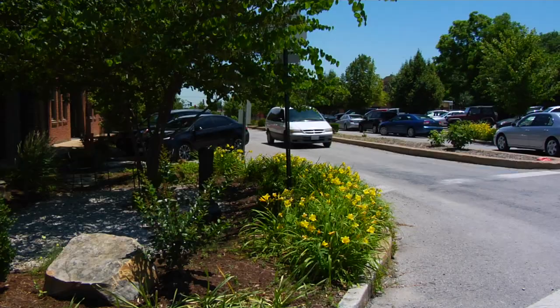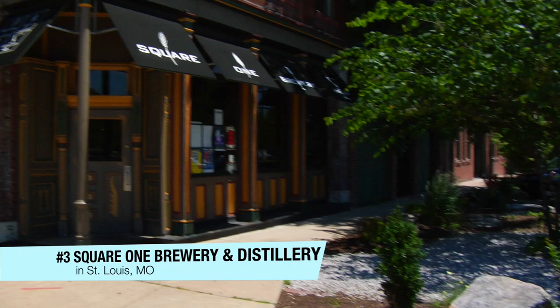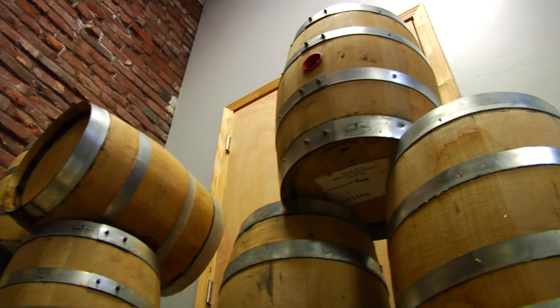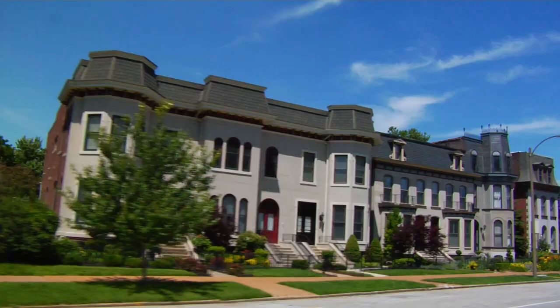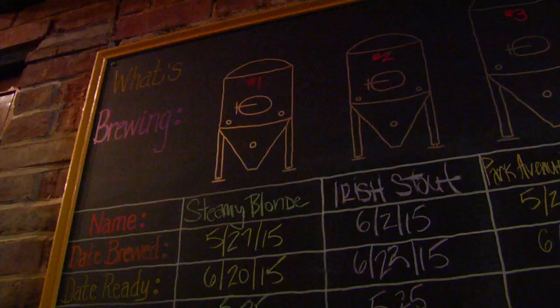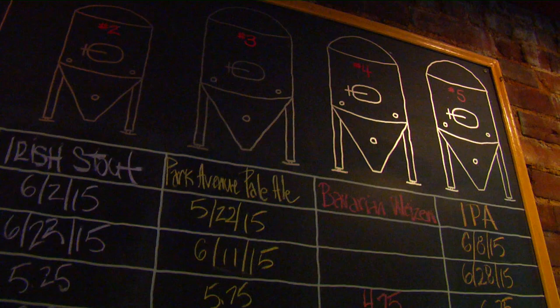The first micro-distillery restaurant in Missouri, at Square One Brewery and Distillery you can only buy what they produce on-site, though you can take what you like away in a growler. Try one of their 12 draft beers or the English-style Cascale. Located in historic Lafayette Square, what's on tap is constantly changing, but with choices like Belgian Spicy Blonde and Maple Irish Brown, you're sure to find something you like.